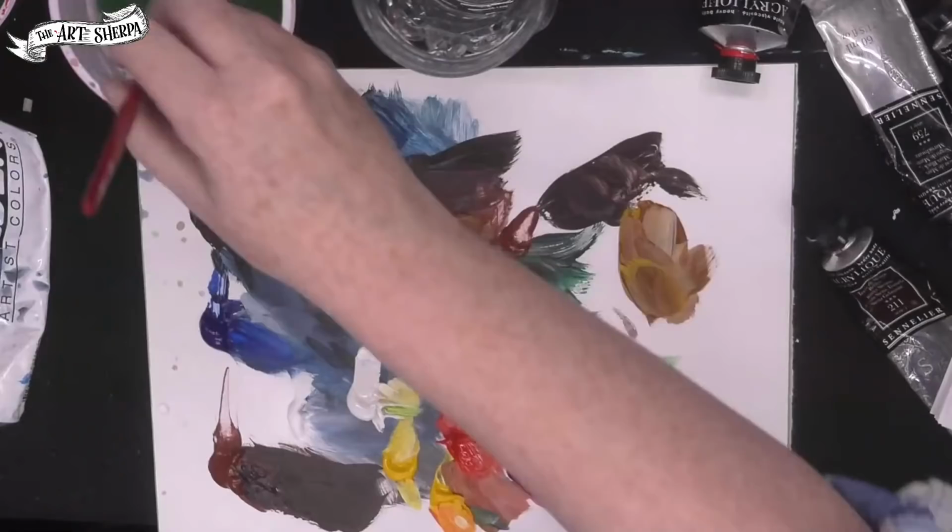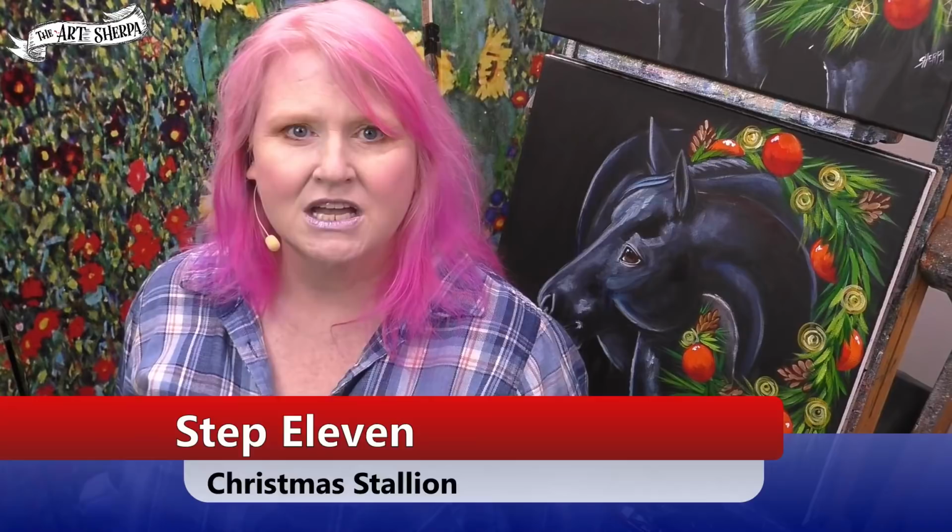All right. Now we're going to do step 11, which is sparkles. You know what? That could be the name for the horse. Sparkles the horse. Mr. Sparkles Sassy Pants. Mr. Sparkles Sassy Pants Stomps a Troll.